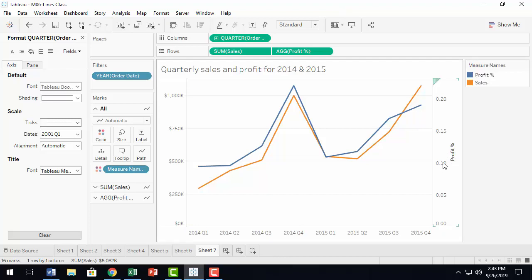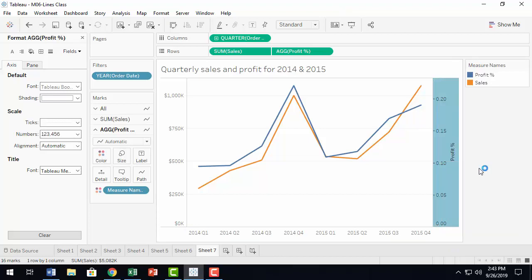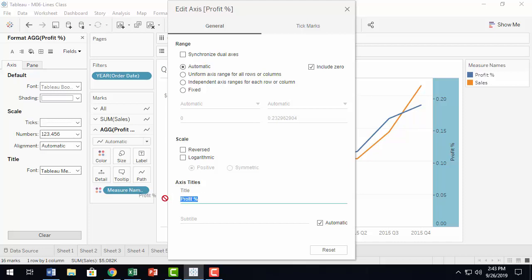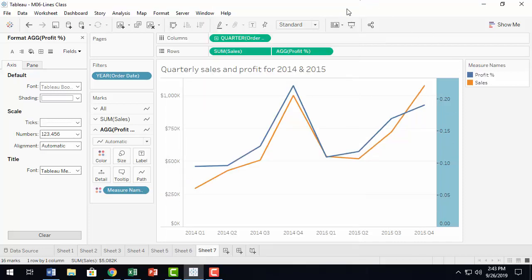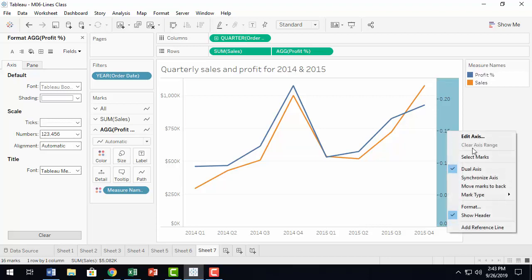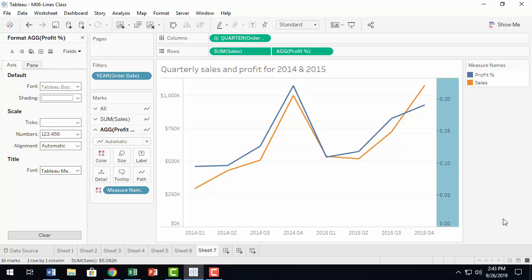Okay. Now profit percentage again. We already have that in the visualization title. Maybe we can put a percentage there in the title, and we can change the numerical format for this axis by going to format.